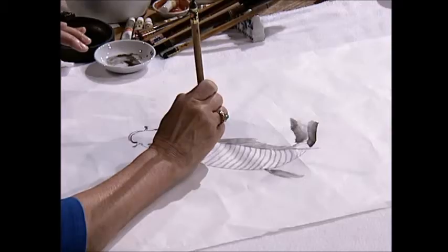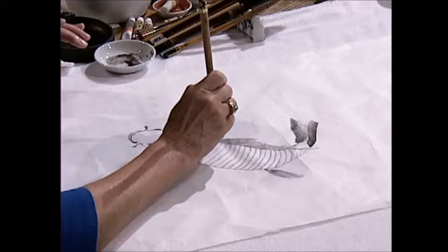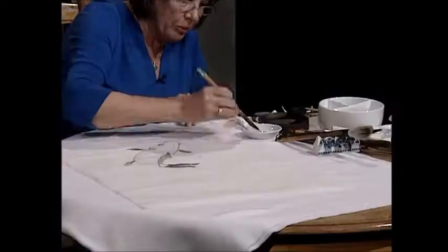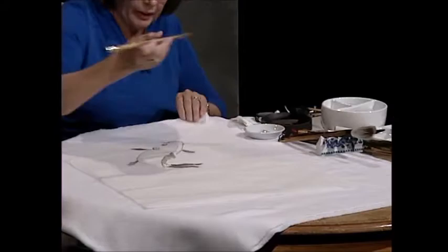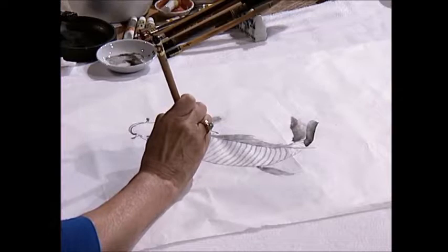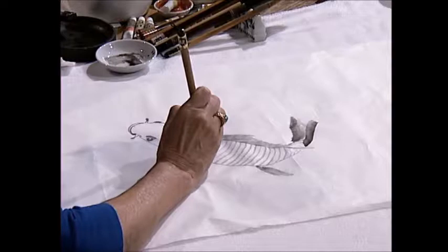And the tail is upside down, so it's going to go the opposite direction. And you're only going to see part of him on the other side because you're looking at it from the side. Now, reload just a little bit so I'll have enough to go all the way down again. So now I'm going to crisscross. And this is making the scales.